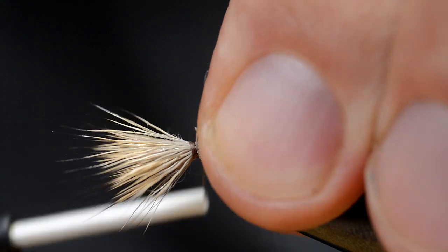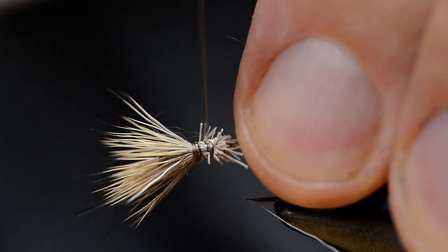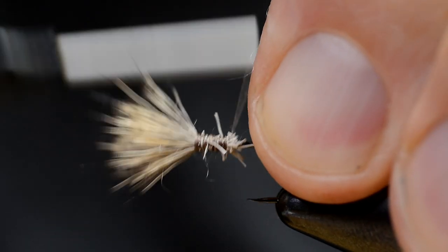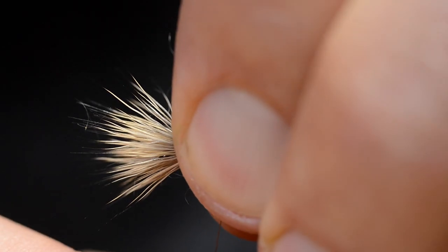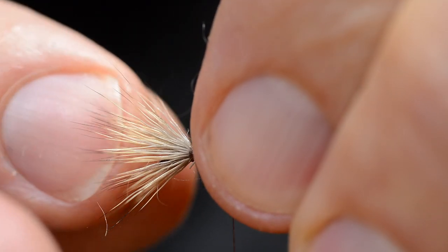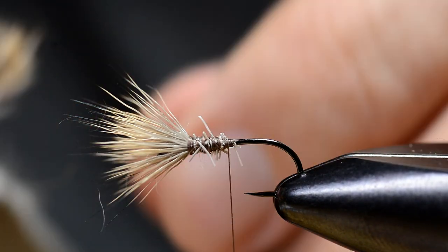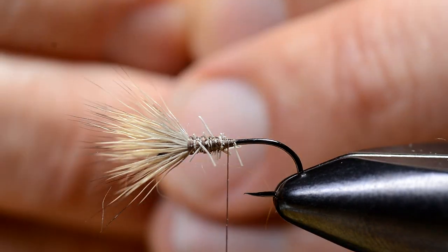Notice I tie with loose turns at the start of the tying and then tighten up as I go back along the hook shank. I want to trap as much air in there, in these hollow hair, under the tying thread. It all adds to the floatability of the fly and it helps to build up a nice shape on the body.